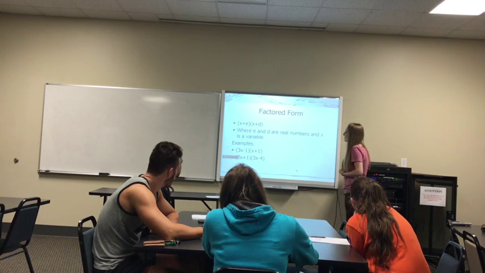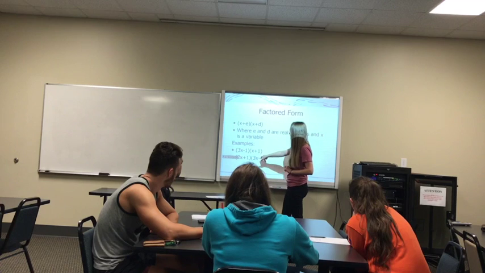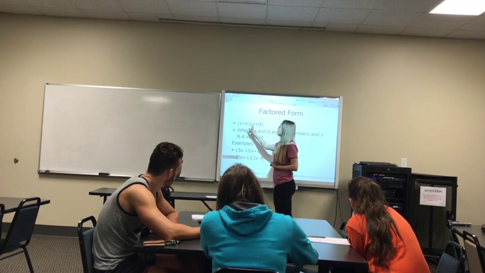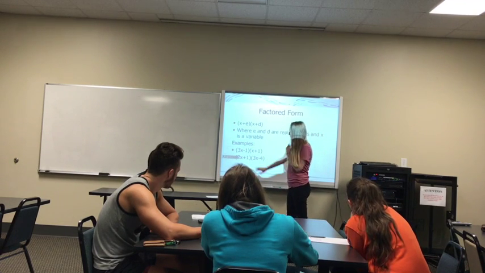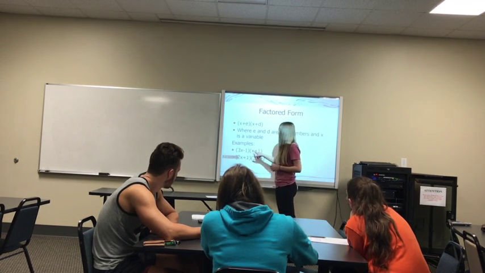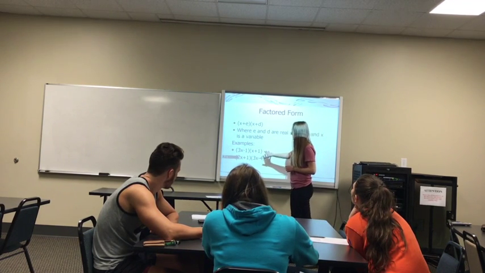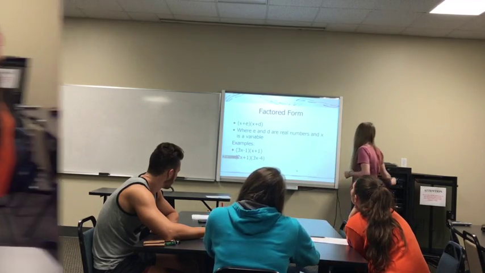So an example, 3x minus 1 and then x plus 1. These quantities are multiplied together. You can have coefficients on either of these x's. So we have been working with problems where we would multiply these out. You would multiply using the FOIL method. But factored form is also what you called this before you use the FOIL method to multiply it out.